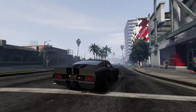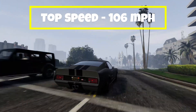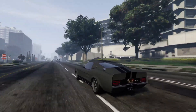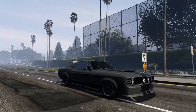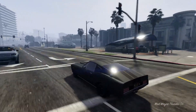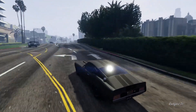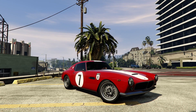The Vapid Heli has a top speed of 106 miles per hour, and this vehicle is rear wheel drive. The Vapid Heli is also surprisingly in the muscle car class. You would think that a muscle car from the 60s would be in the sports classic class, but for whatever reason, Rockstar put it in the muscle car class.